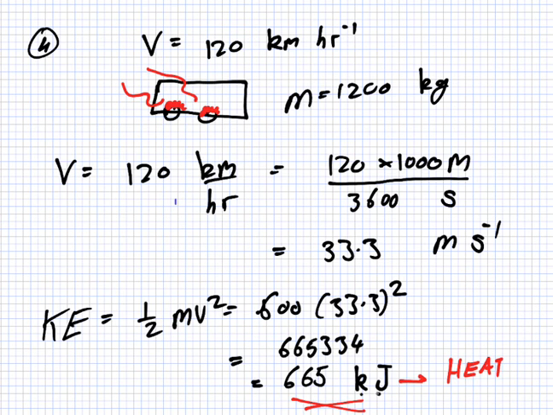Emergency brake. Can I scroll down? A boy kicks a ball at 20 meters per second. What's the maximum height? So if the boy wants to kick the ball as high as possible, he must kick it straight up.